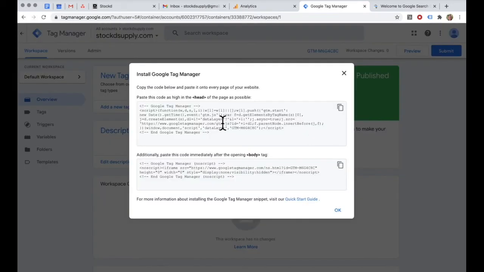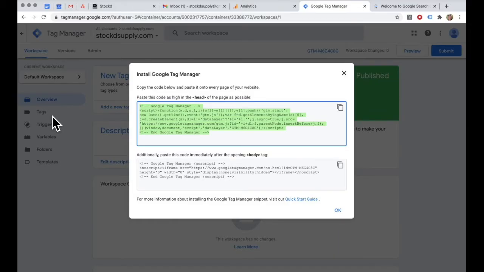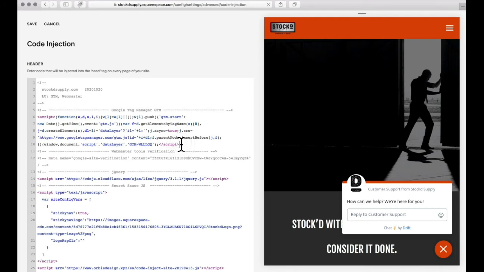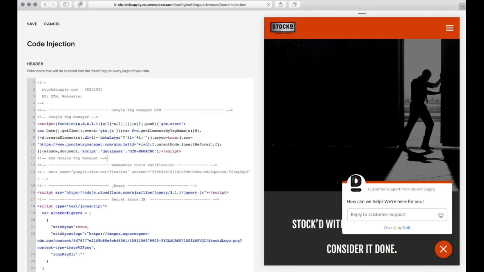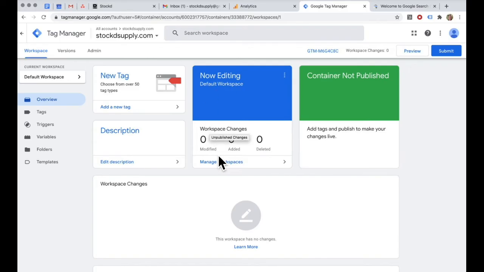Okay, so I've created an account in Google Tag Manager, and what it has is this code that you install into the site. And over on our Squarespace site, in the Code Injection tab, which is under Advanced Tools, I already have this punched in right here. That's the Google Tag Manager code, and all I do is I've got it commented out, copy this, and I could also just do the ID as well, but either one, they'll both work. Hit save. Now that we've got this connected to our Squarespace website, we want to create a new tag.